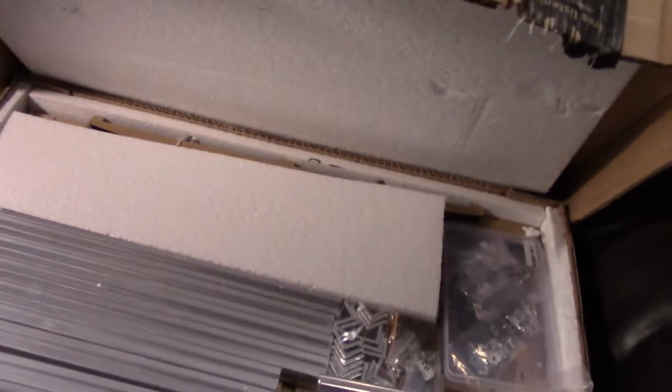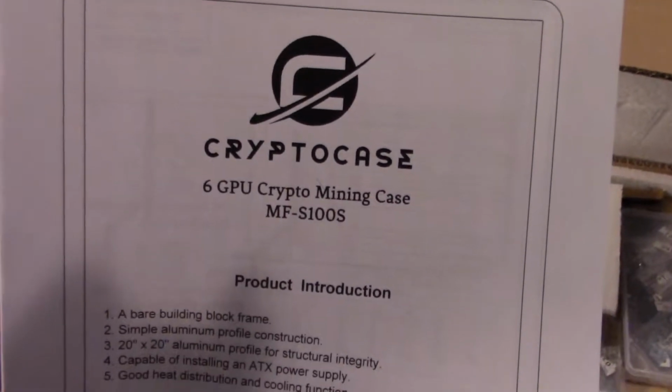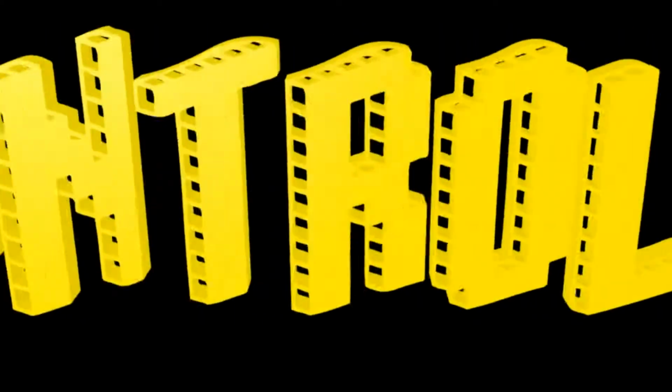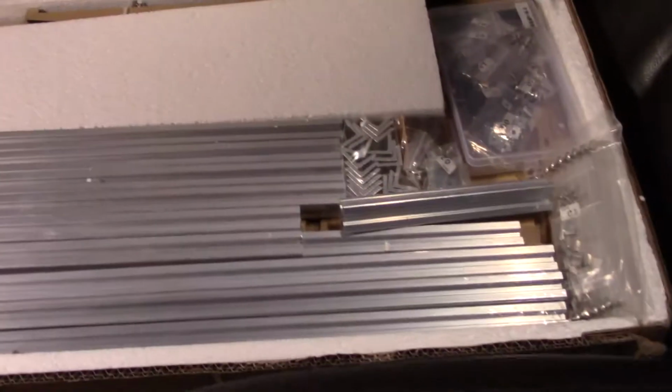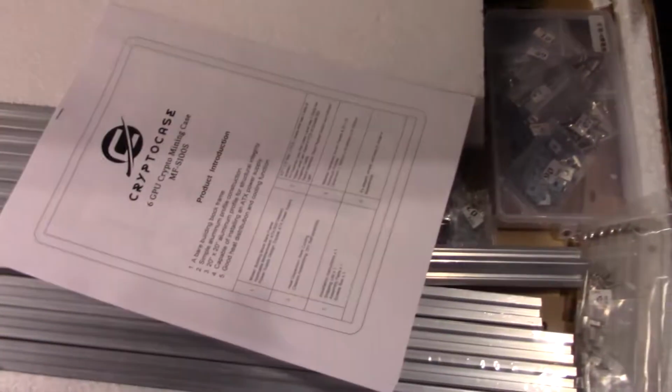Hey there. Today I'm going to be putting together the Cryptocase 6 GPU crypto mining case. So, when you first open the box, this is what it looks like. The instruction manual was just laying on top like that.